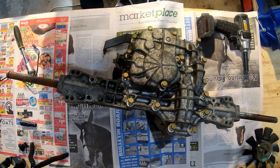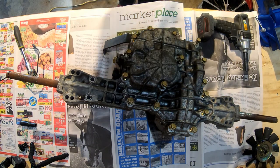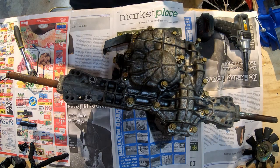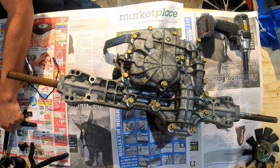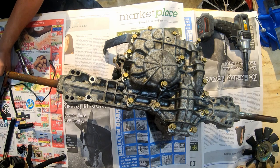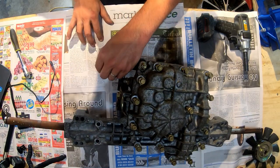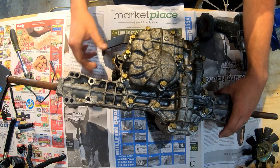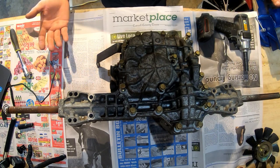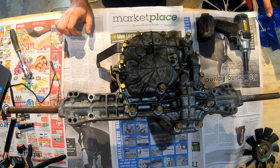All right, so we got it set up here. We got all the bolts loose. Full disclaimer on this, I will totally be watching the Taryl Fixes All video over here on my laptop as I'm doing this. That's a good video to give you pretty good instructions on how to do it. The difference between the one that he did and the one that I'm doing here is that his had a leak. It was low in fluid. You've seen in my previous video that I did a fluid change on this, and the fluid was full. There was a pretty decent amount of debris on the magnet at the top, which I think means there has been some damage inside.